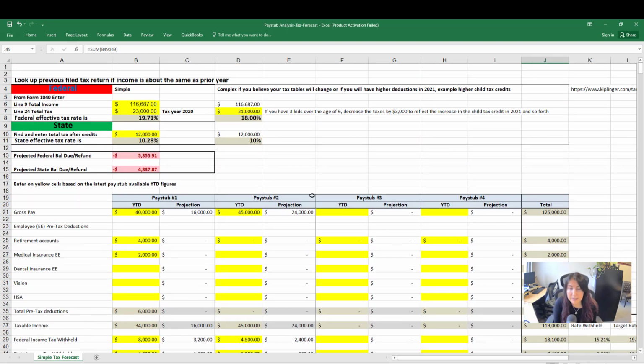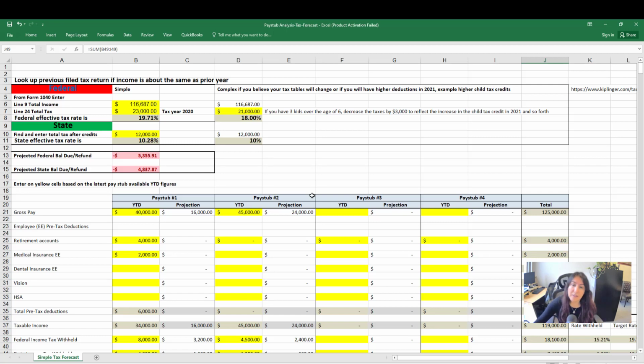And as you know, if you owe the IRS more than $1,000, there's interest and penalties. If you haven't met the prior year, I think it's 100% of your prior year taxes, or 90% of your current year taxes, but if their income is above $150,000, then the rule changes to 110% of your prior year. So it's always good to know the projected balance due, because there is something they can do before the end of the year. They can beef up their withholdings at work and have their employer take more money out from their paycheck to go towards the federal withholdings and state withholdings.